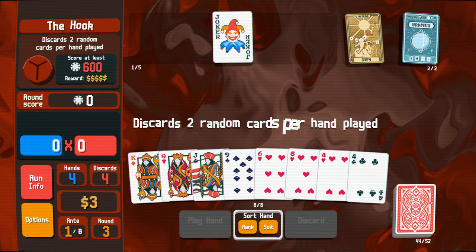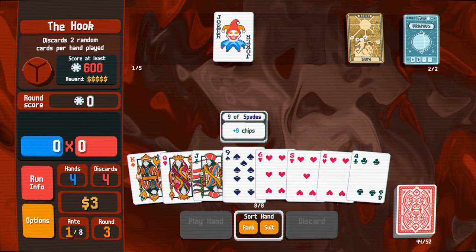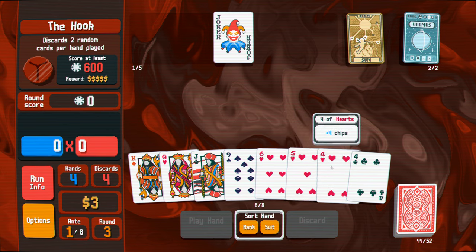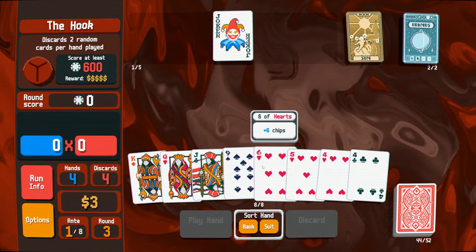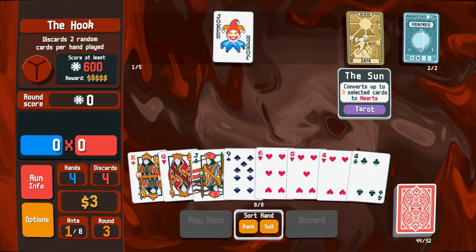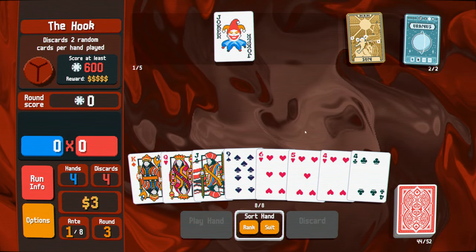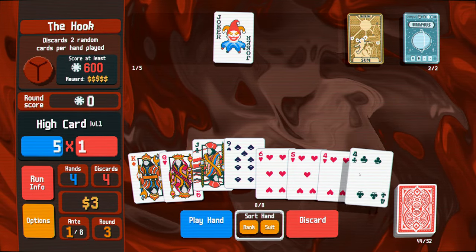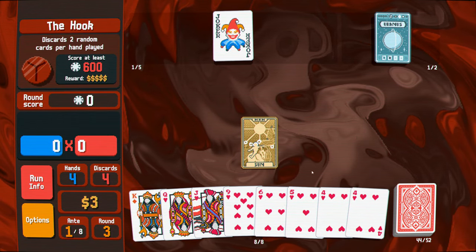I need to score at least 600. So it can mess up my hands. Okay, King, Queen, Jack. 4, 5, 6. Converts three selected cards to hearts. And I can do this.